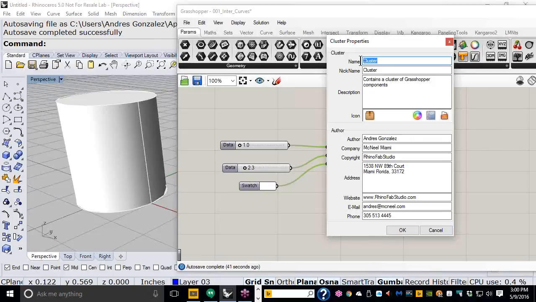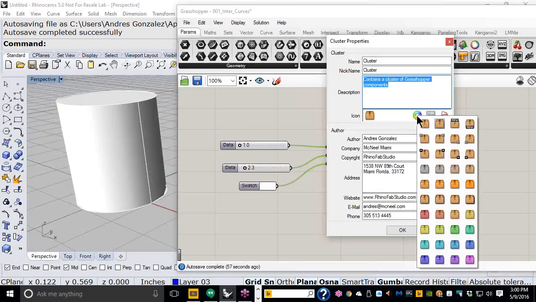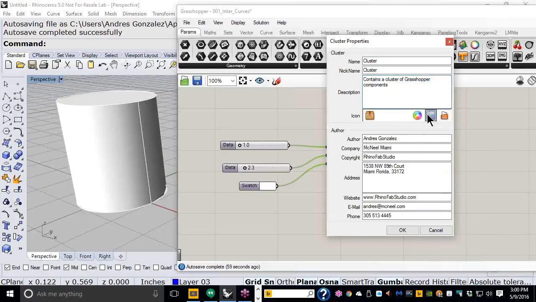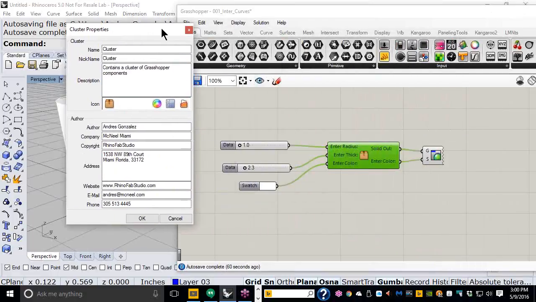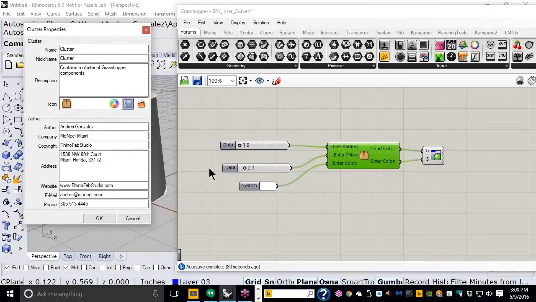And you can name it, add a description, but also look, you can tell, oh, this is mine, this is my phone, this is my email, and you can change the icon. You can show the library of icons. Let me move it over here so that the library comes there.